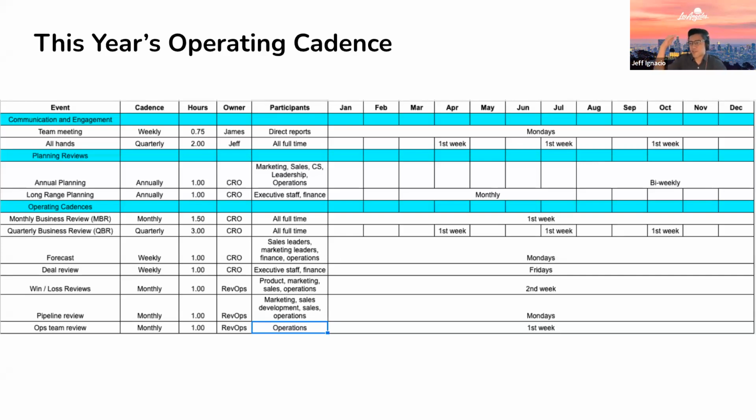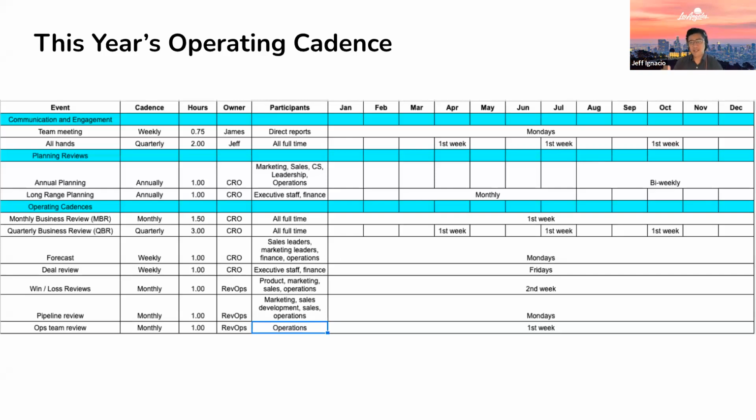So design your operating rhythms in a way that you outline what the specific operating cadences are, what they are used for, how frequently they should be held, who the single-threaded owner is, who should participate, and when they are held. And make sure you do a time accounting exercise so that certain roles in the company aren't bogged down in meetings all day long, even with this structure.